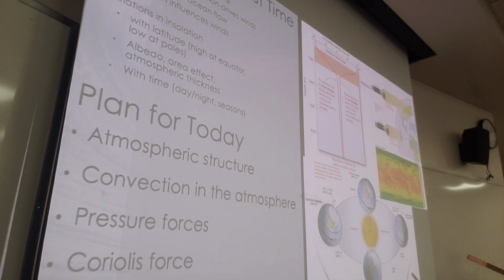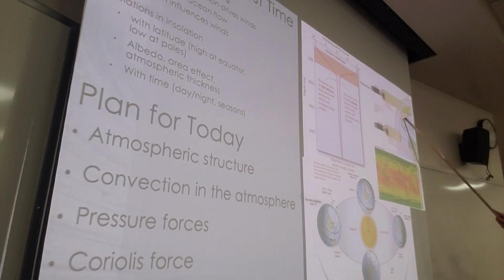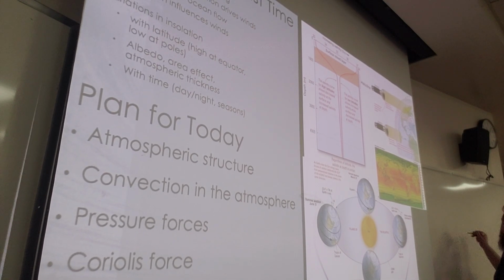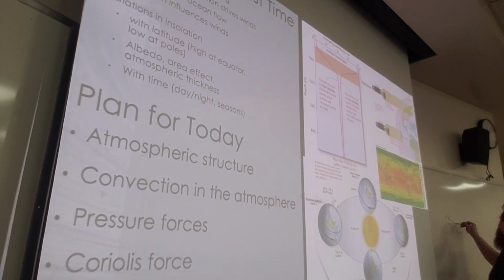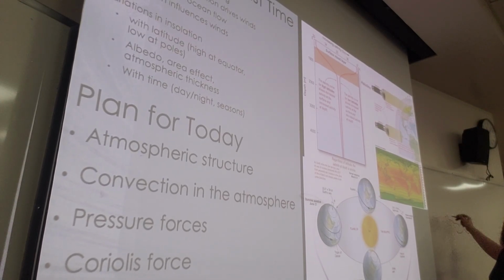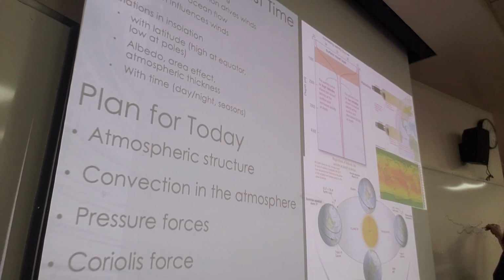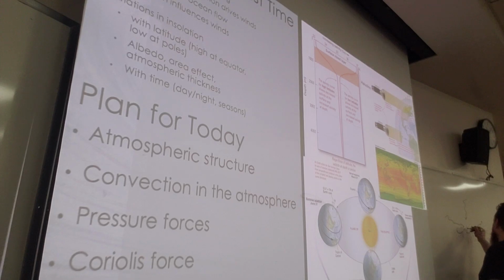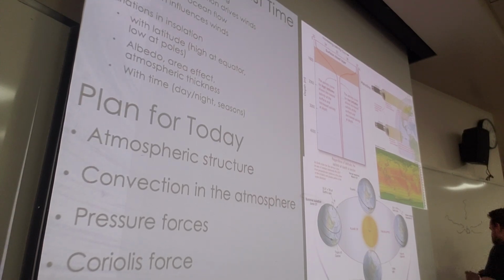We talked about how at high latitudes, the sun comes in at a slant angle. If we had the surface of the ocean and the photons are coming in at a slant angle like that, they tend to be reflected off pretty efficiently, whereas if they're coming in at a 90-degree angle, then they're absorbed very efficiently.